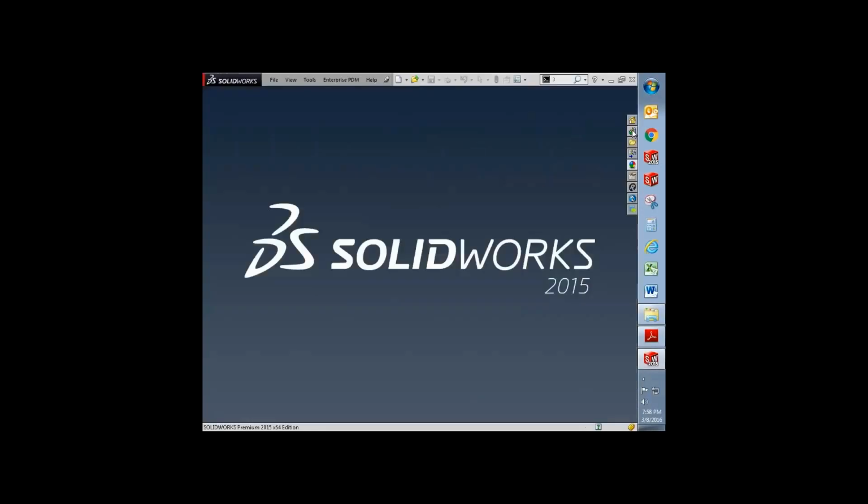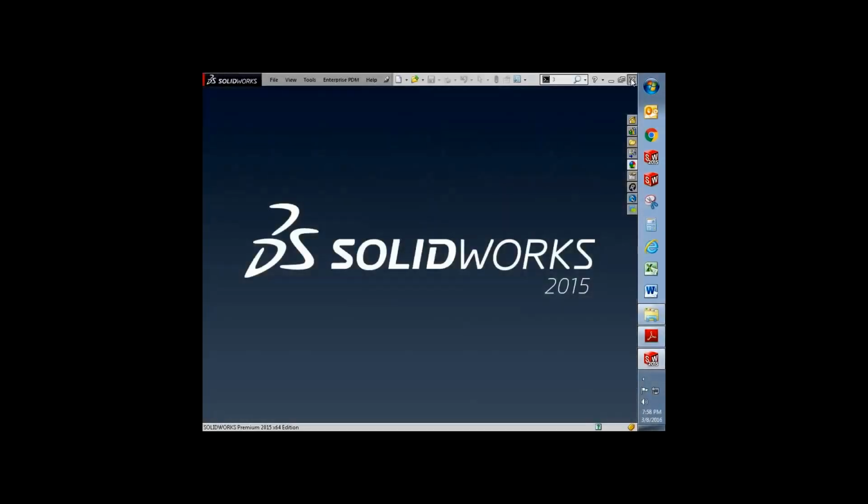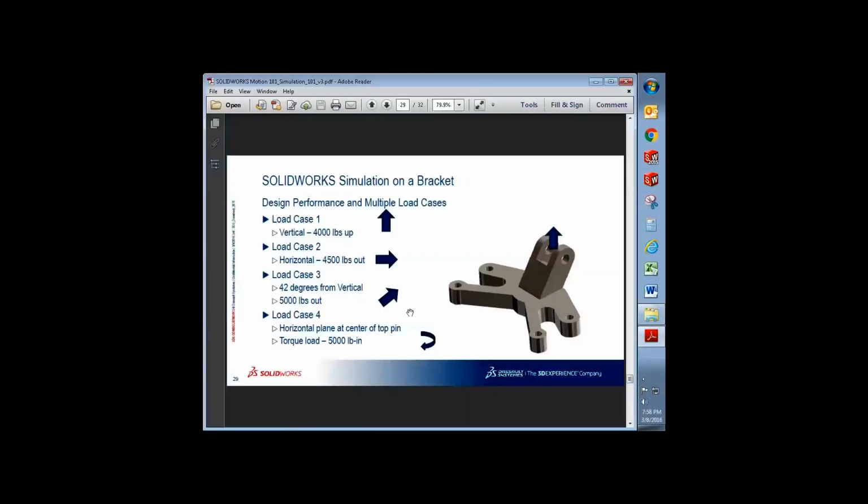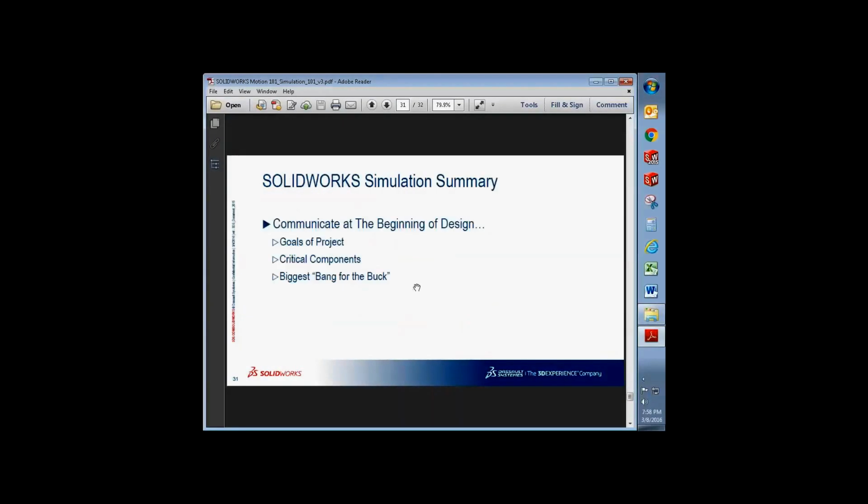All right. So this ends our simulation. This is where you compare results. Again, at the beginning, before you start a simulation project, decide what you want to get out of it. What are your critical components? There's a lot of things you can play with, and you can really get lost. So try to upfront decide what you want to get out of simulation, and then tackle it that way.